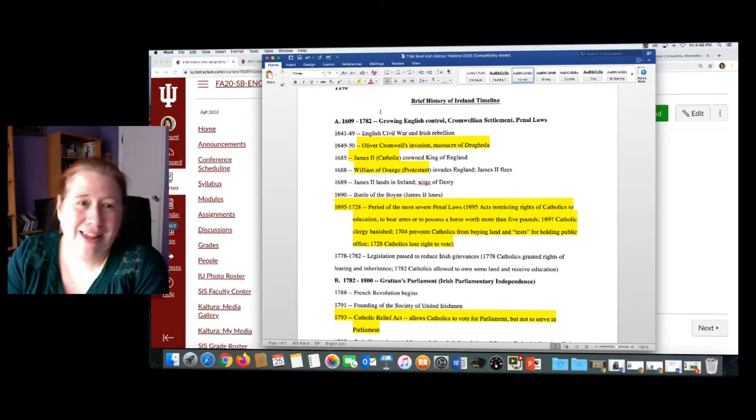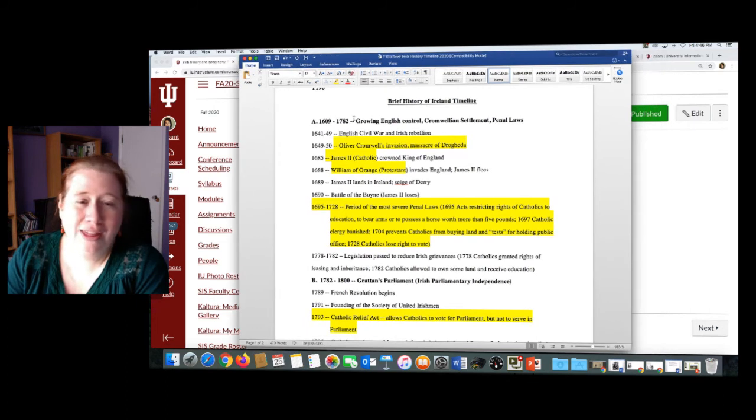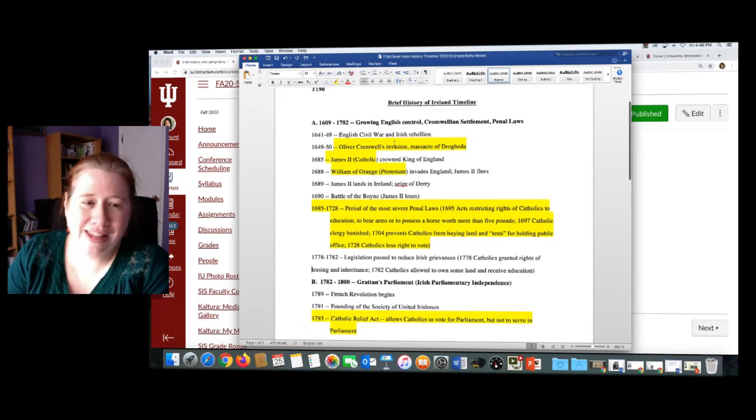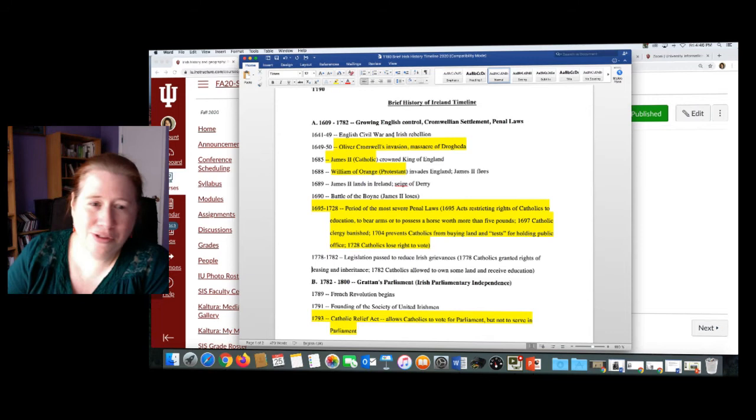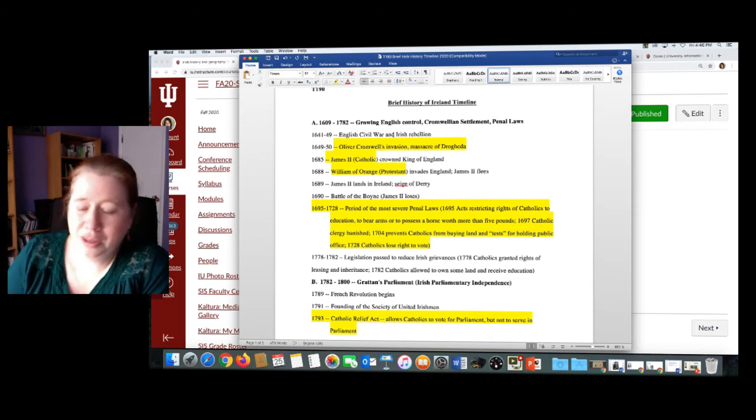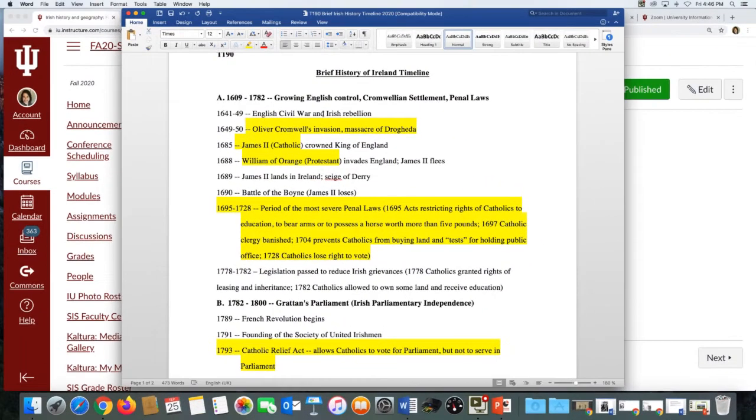So let's get started. And we're going to start with a guy called Oliver Cromwell. So this is in the mid 1600s, and we have to start somewhere, but there was an Irish rebellion before this in an English Civil War. The Irish took advantage of that Civil War to form their own rebellion and try to get back some of their land and fight against the Protestant immigrants who had come into the area, particularly in the north of Ireland. And there had been, on the Irish part, some murders of Protestant landowners, particularly, and things of that nature.